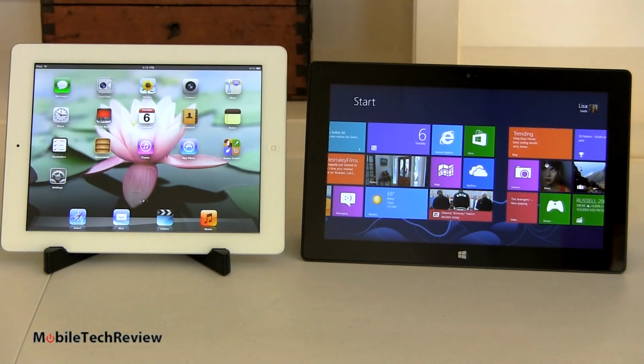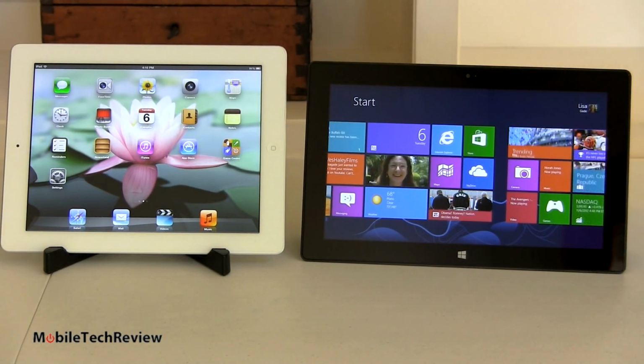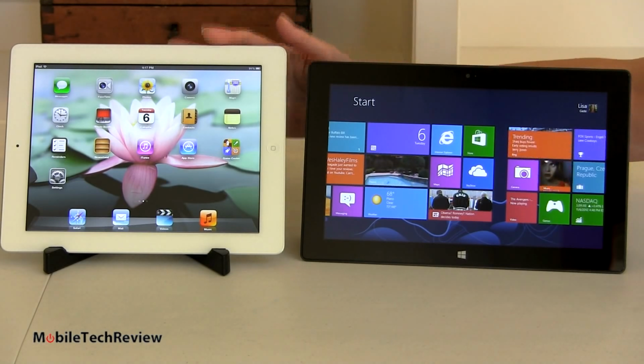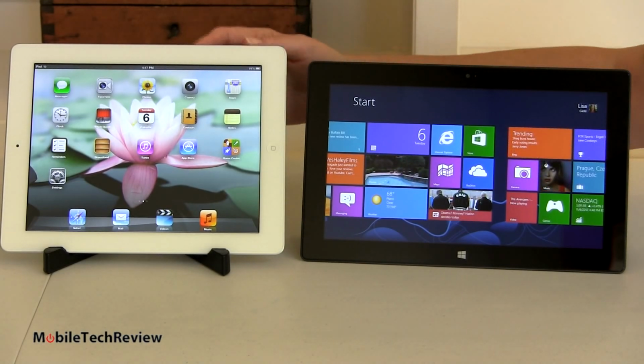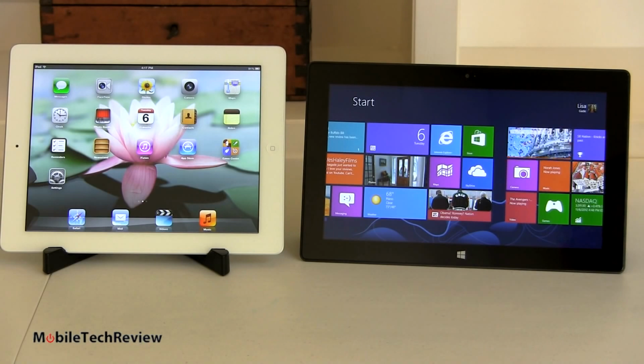Now you can read ebooks with both of these, Kindles available on both platforms. We're still waiting for Nook to show up on RT. It hasn't showed up yet, but Barnes & Noble said it is coming. There's some third-party readers. A greater selection of ebook reading applications, just like everything else right now, for the iPad. I would personally pick the iPad any day if I wanted something that was going to spend a lot of time as an ebook reader.